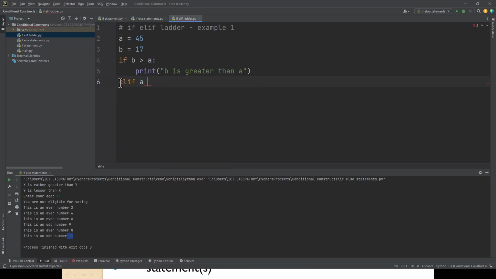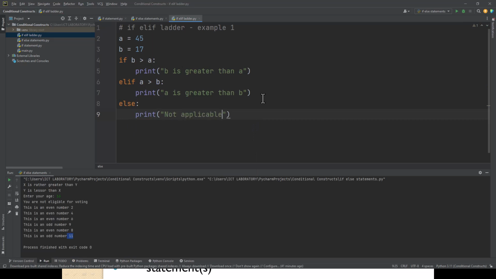If it is the a that is greater than the b, then we should print "a is greater than b". Then if both statements are false, then we can print "not applicable".